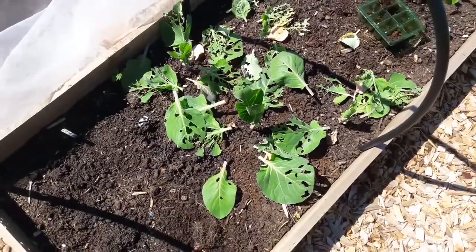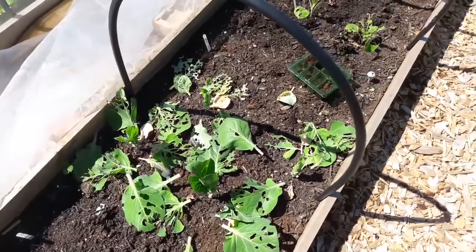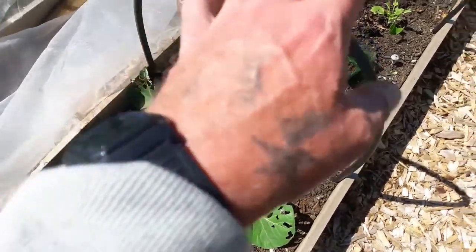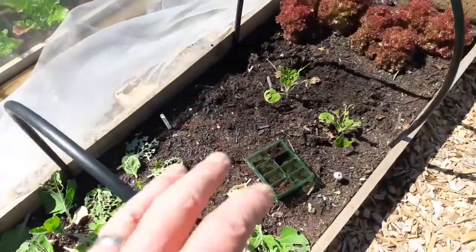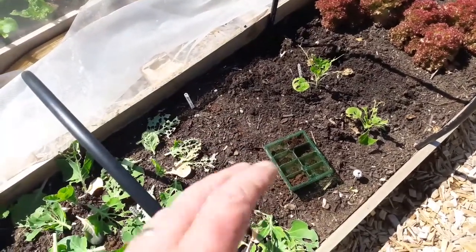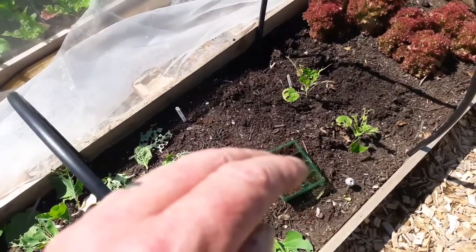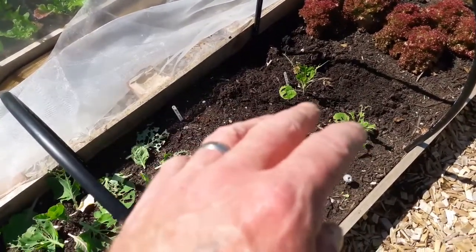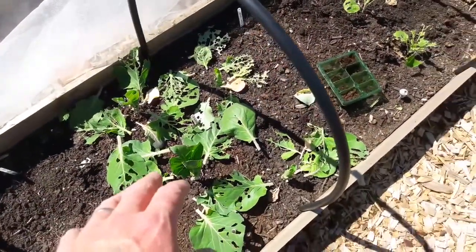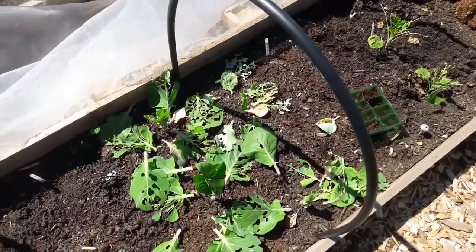But I have discovered the culprit. It was caterpillars, and they were actually hiding in the little gem lettuces. So there was no sign of them on the actual cabbages. But when I pulled one or two of the little gem lettuces, and I thought, well, we can use those, give them to the neighbours or something, as I stripped back the dead leaves, I found caterpillars hiding inside. Now, ironically, they weren't eating the little gem lettuces, but they were obviously taking cover in there, coming out and eating the cabbages. So there's a lesson learned, not to plant lettuces with cabbages. At least that's what I believe.